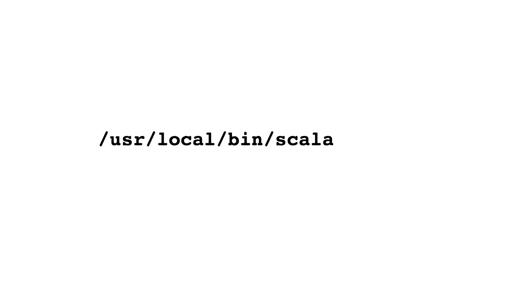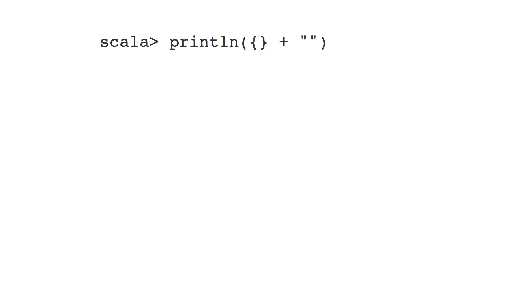Let's talk about Scala. What would be the output of the printing of this? Any guesses? ABC from the front. So this is because Scala uses completely different punctuation to a whole lot of other languages. So the braces is an empty function, and the concatenation of an empty function into an empty string is an empty result. And if you're unfamiliar with the syntax of Scala, then it can throw you for six.